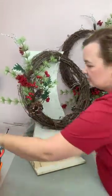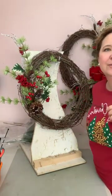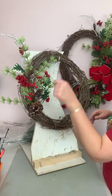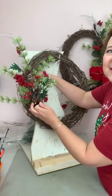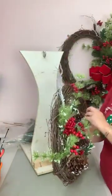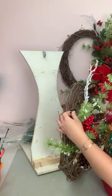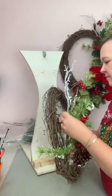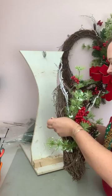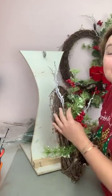Setting that down right there. And I'm going to use a zip tie to really make it go where I want it to go. Courtney says I could turn the wreath to the left and hide the wonky. Yeah, that's true. Well, I'm going to be hiding it because I'm doing it on this side, I think. Y'all, zip ties are my friend. They're like my favorite. And I really want this to stay where I want it to stay.